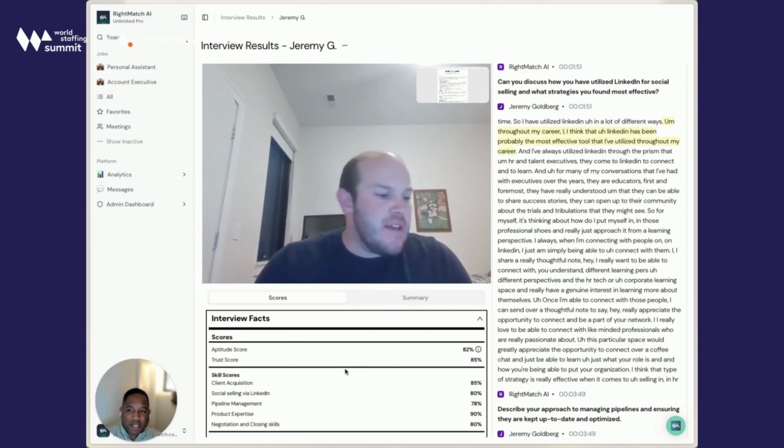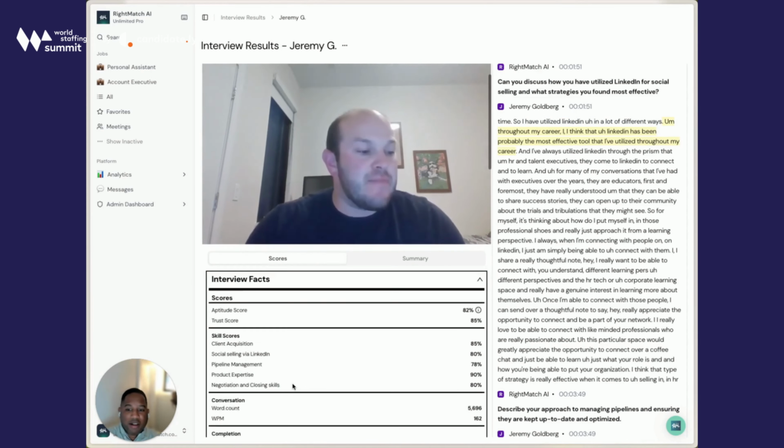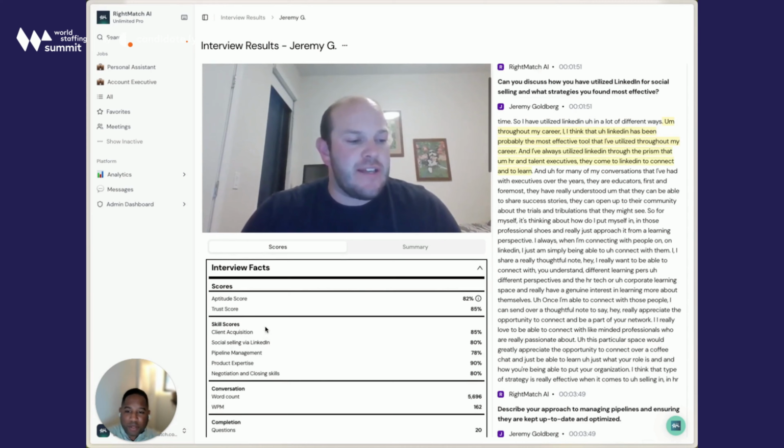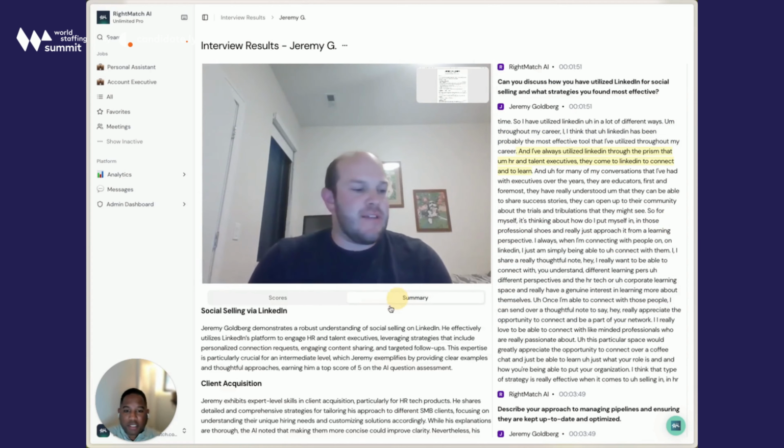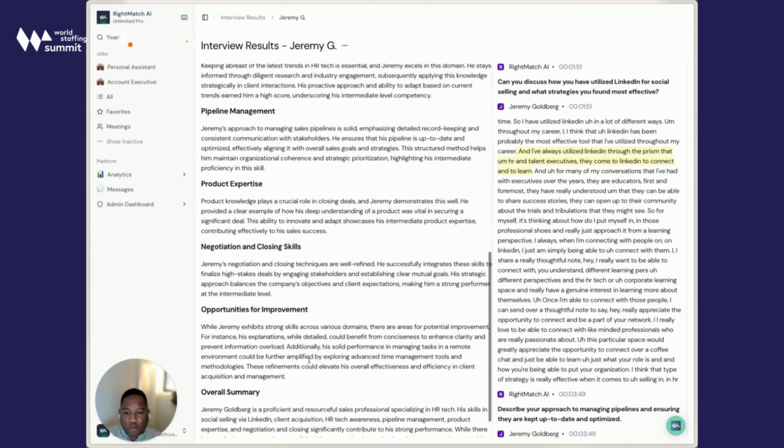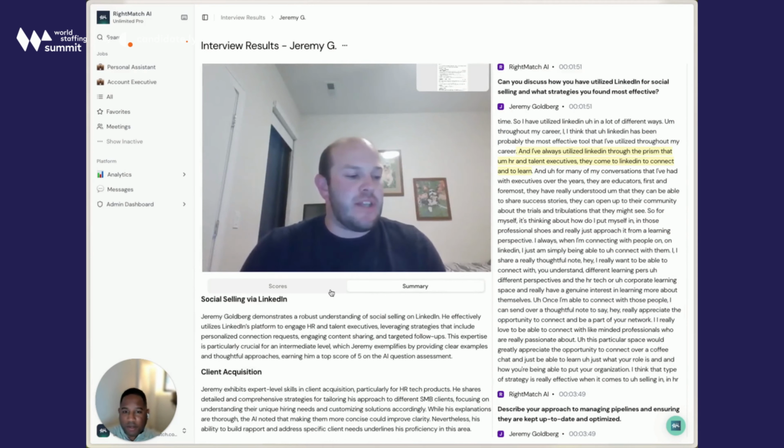And I'll mute that. You can see we have a scorecard that has a roll up of the candidate's aptitude score, other skills that they've got, a trust score as well associated with that candidate's profile, and a summary that gives you opportunity of improvement and overall summary, as well as the score there.